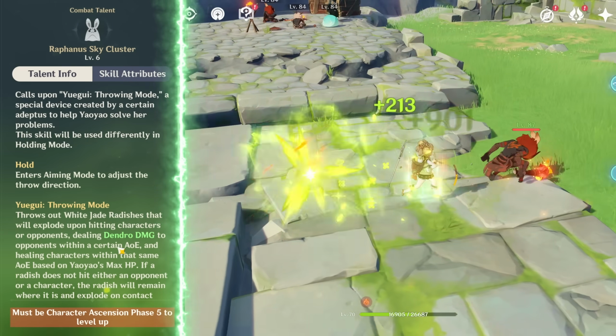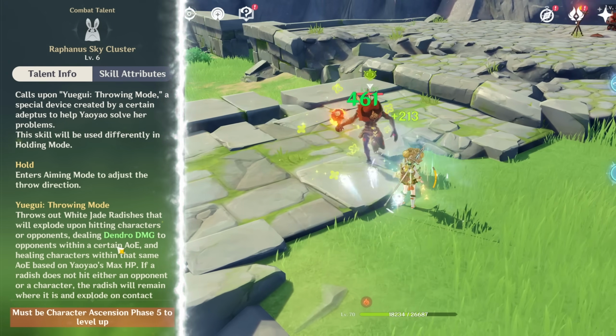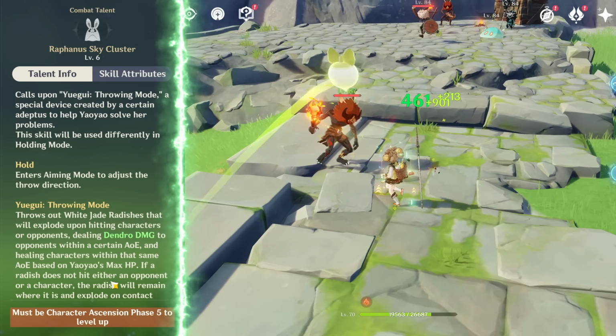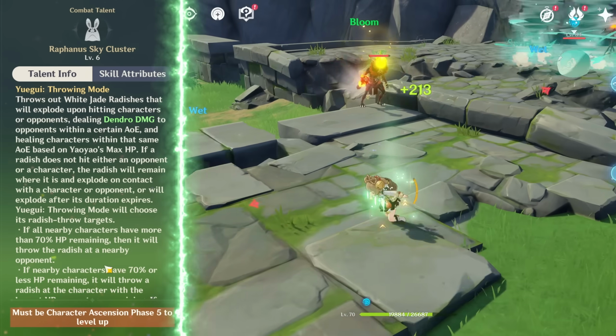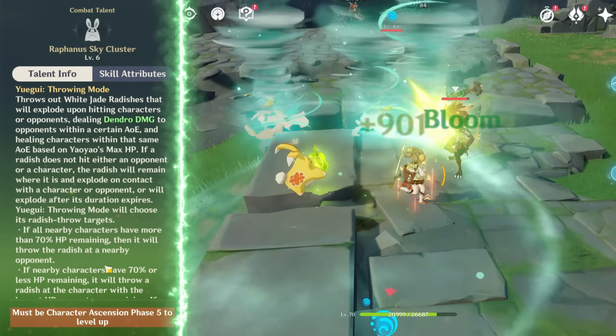Yaoyao's elemental skill and thus pretty much her entire kit work a bit differently than I initially thought, and this is a little disappointing, but I'm gonna hold off judgments for now until I actually try her out. Basically, her elemental skill will throw out a little bunny dude, which then throws out radishes, and radishes can either hurt opponents while applying Dendro or heal your characters.